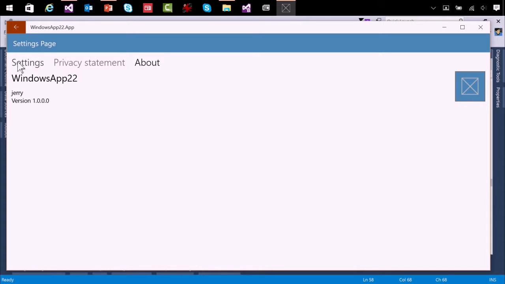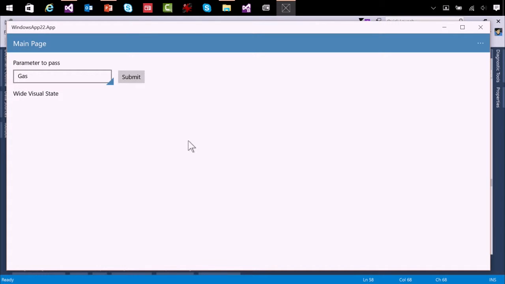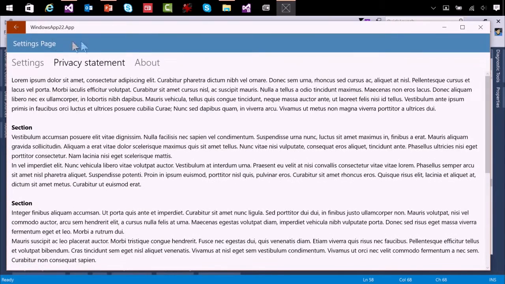And incidentally, if anybody wants to see how to customize the pivot control, you and I did a series of courses on MVA about XAML and how you can style a lot of these controls. Called XAML for Windows 10. XAML for Windows 10. That's right. And there's 3 right now. Terrific. All right, so the 3 pages that I wanted you to really notice are the main page, this one, that second page where you can pass a variable, and then there's the settings page as well. And these 3 all go to the same page. They just pre-select the tab or the pivot item that you're in.